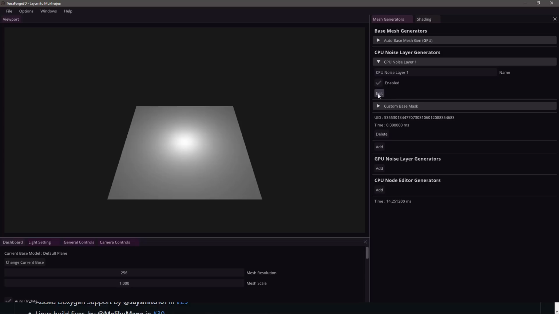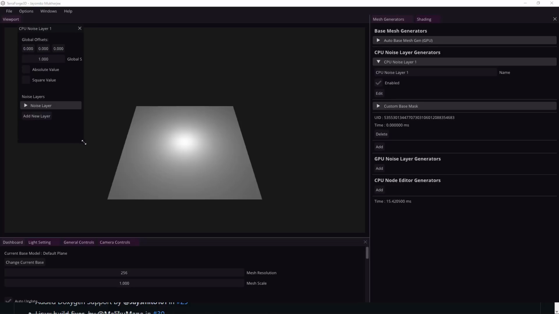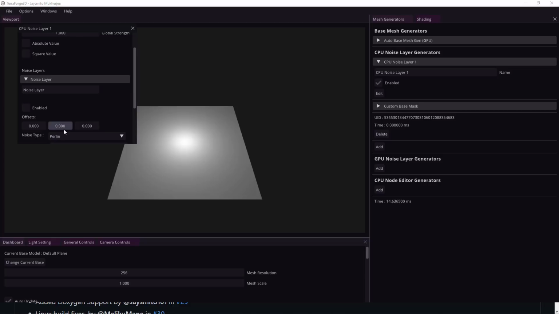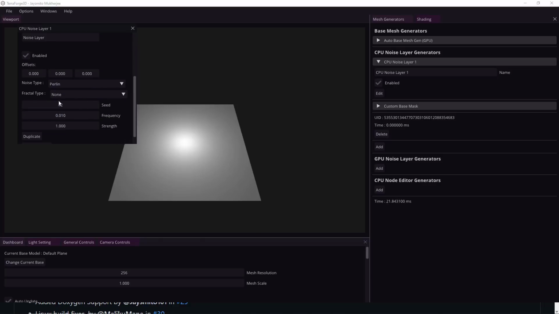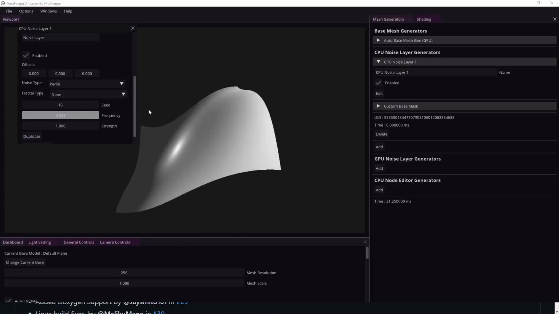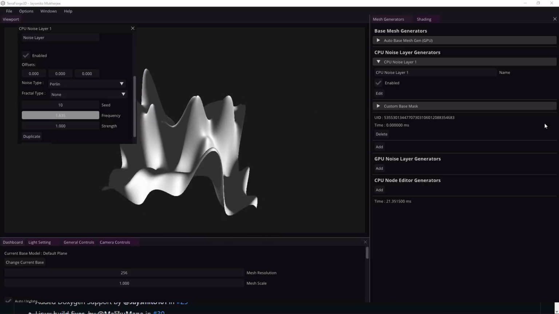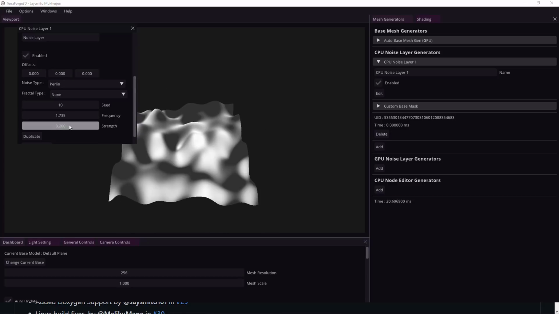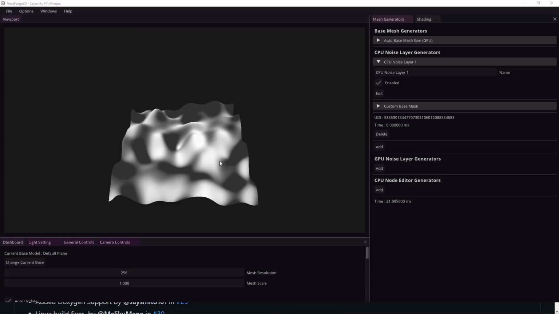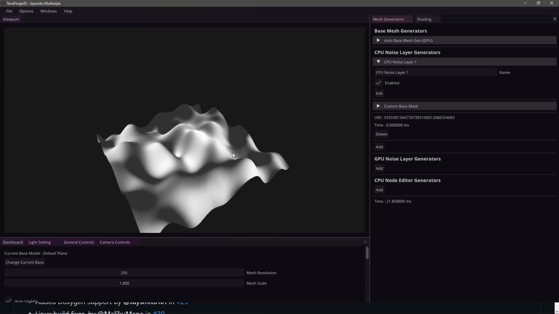We're adding in a layer of noise, and we can edit it. We can edit it globally. Up here, there is our noise layer that was added in. So you can say, okay, enable this layer. We have this one be a Perlin noise. We can set a different seed for it. We can change the frequency of the noise, like so. And that's a little intense, so let's dial the strength back a little bit. All right, so there is the base of our terrain. Now you can go ahead and add multiple new layers and layer things together, but we'll use this as a starting point for our terrain.